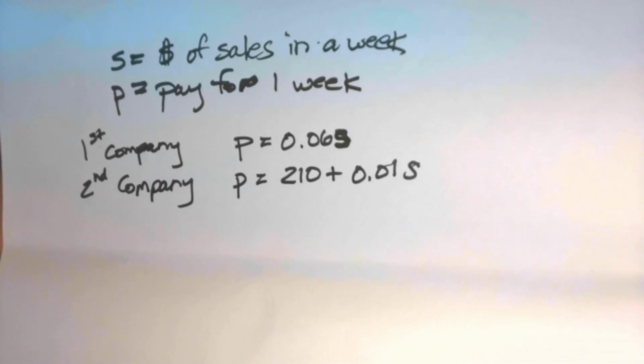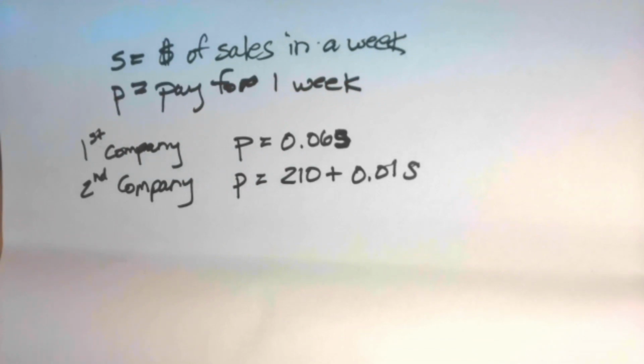And then I can compare them. So if I have sales that are more than a certain amount of money, then the first job's going to pay more money because it's 6%, so it's a larger percent of the sales. But if I have a small amount of money, maybe the second job would be better because it's a smaller percentage of the sales, but I get that additional $210 on top of it. So I just want to see where they even out, and so I'm going to use a system of equations to solve that.